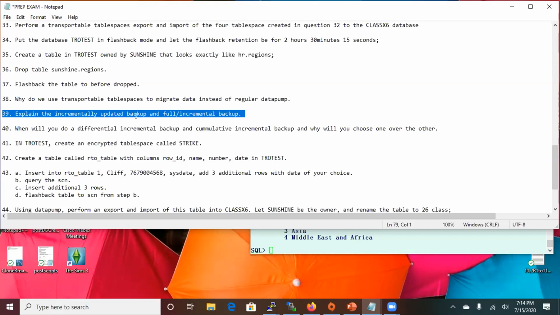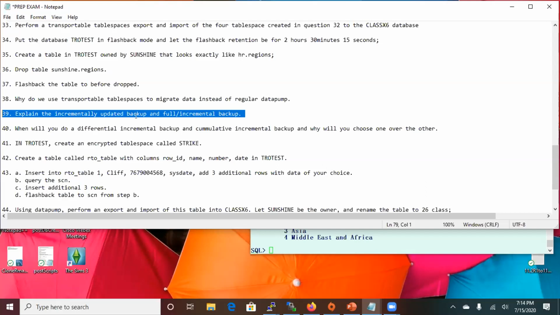Are we good? Okay. So that backup is updated. However, full incremental backups are not updated. The backup you have on Monday is the backup you have on Monday. If on Tuesday you have a level 1, it's there. If the third day you have a level 1, it's there, right? So it doesn't merge into the backup set.